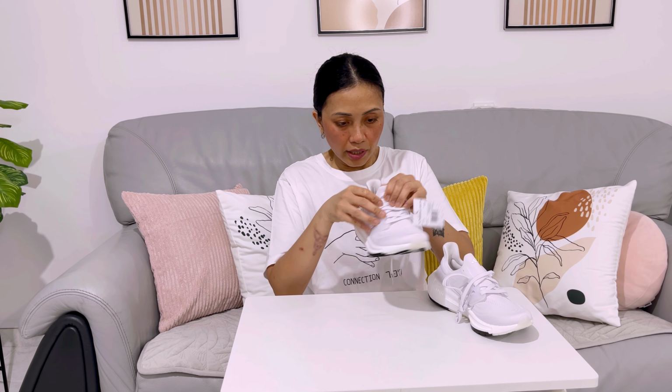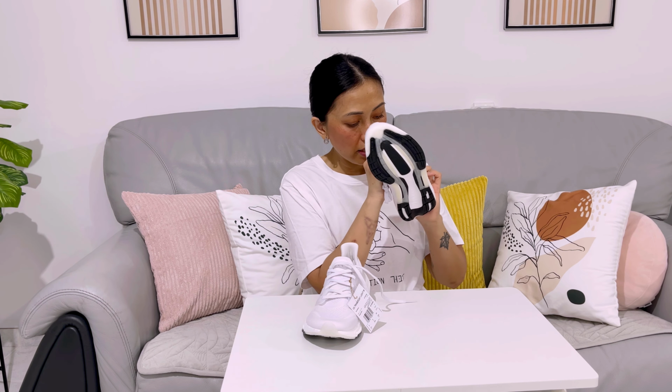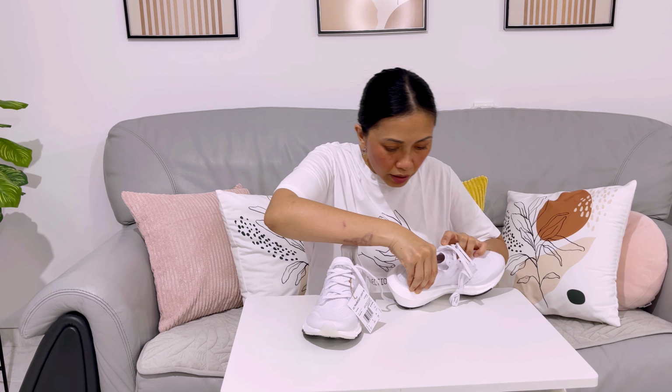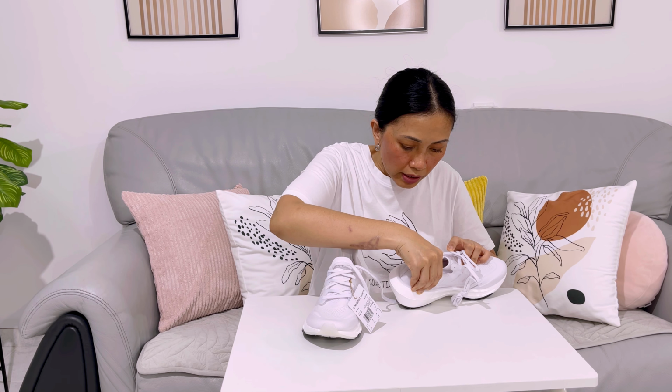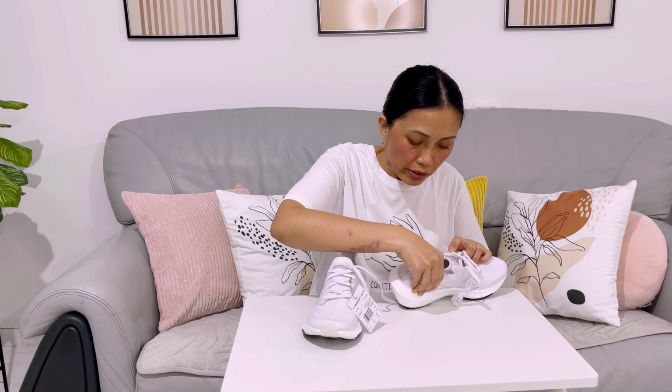The size of this is 6.5. My size in Adidas is 6.5, and US 6.5, and in Europe it's 38. Made in Vietnam.